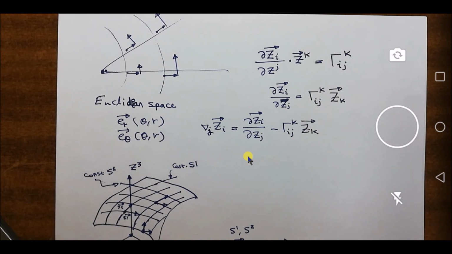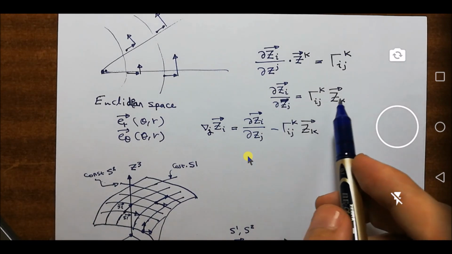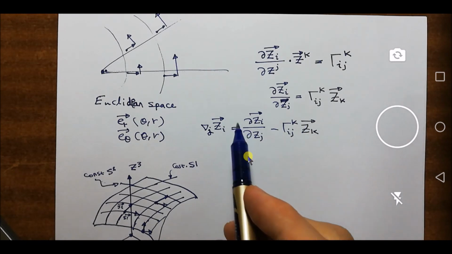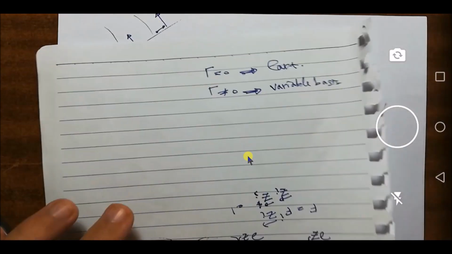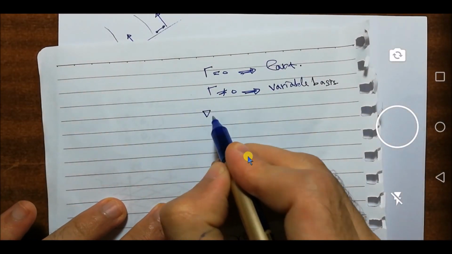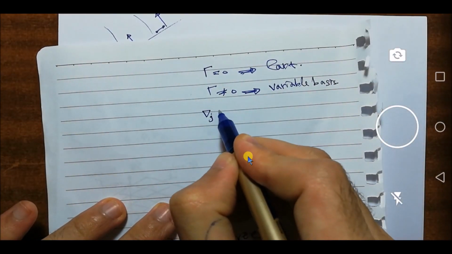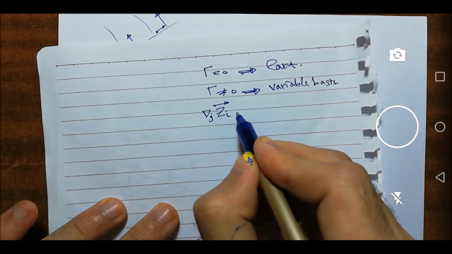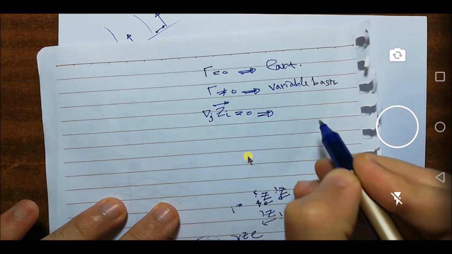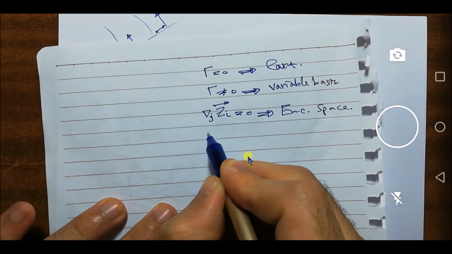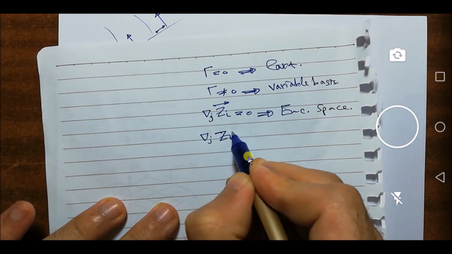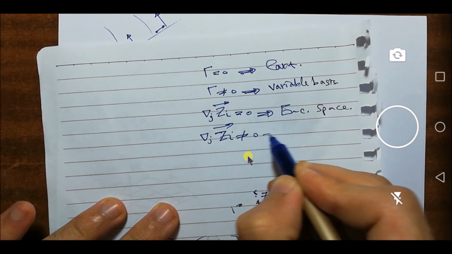And if we have a curved space, this guy won't be equal to this guy, and thus the resulting subtraction won't be 0. In fact, it will be something that indicates how much curvature you have. So let's just keep this in mind. If the covariant derivative of a covariant basis is equal to 0, it means there is no curvature. Let's just say that's a Euclidean space. Okay? And if the covariant derivative of the covariant basis is not equal to 0, it means we have a curvature.